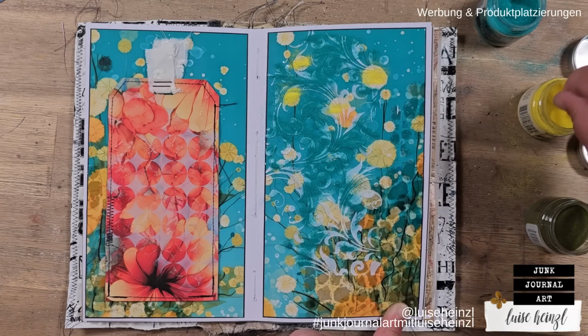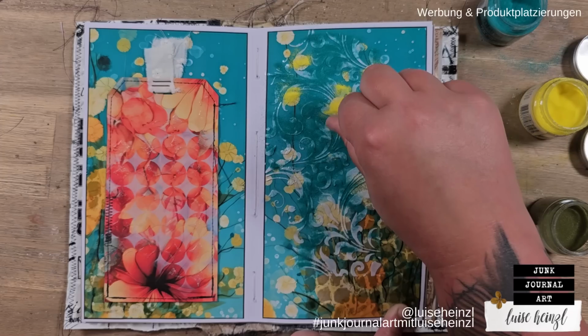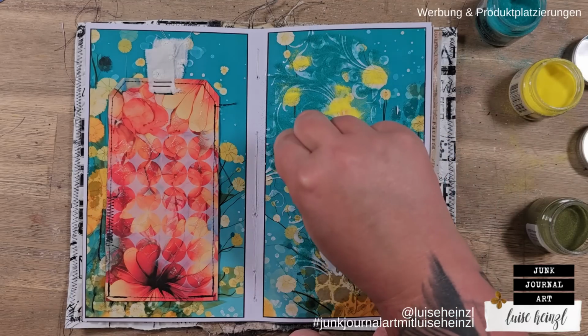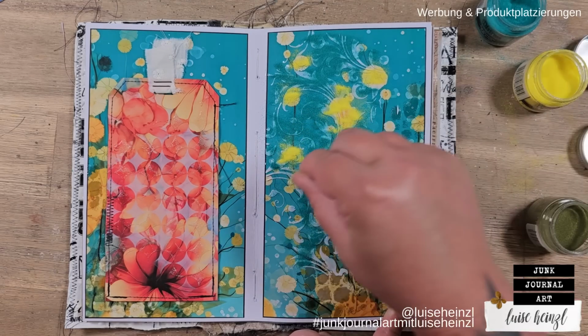And I'm always taking only a tiny little bit out from that jar so that I can control that really well. So perhaps it looks like a lot because I'm going into the jar with my fingers so often, but it's actually not much that I'm taking out, I mean.